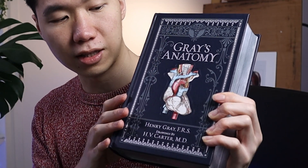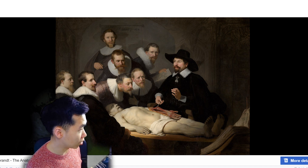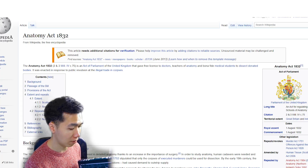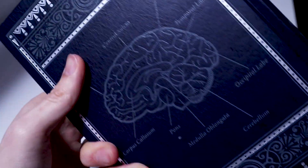First let's take a look at the cover. They have this really beautiful gothic design which I think suits the theme of Anatomy really well. It gives a vibe that it contains some secret dark knowledge, which is kind of true for Anatomy because dissecting human body wasn't allowed until 1832 — definitely there is an element of taboo. They have these really beautiful silver bronzing all across the cover, spine, and the back, and even on the edges of the pages, so it has a metallic shine that is so cool.